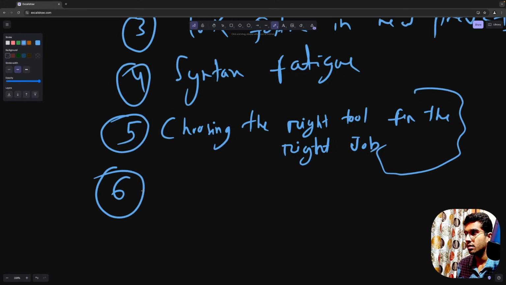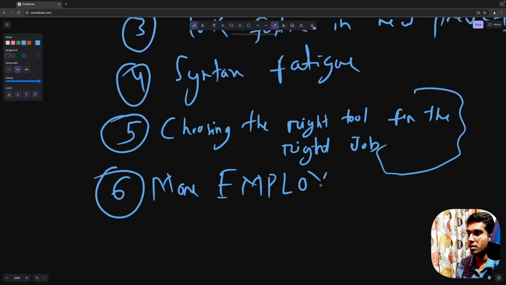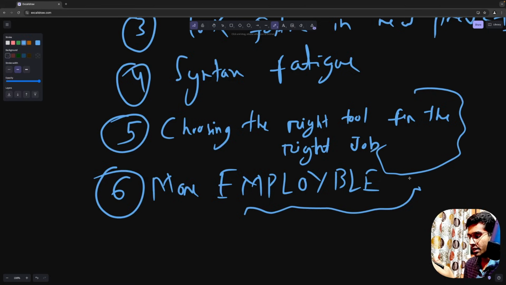And the last thing is more employable. And this is what most of us want, right? In today's rapidly changing tech landscape, being able to apply your backend knowledge across languages and frameworks makes you incredibly versatile and thus more employable. Employers want engineers who can think critically, independently, who can join any team and begin contributing value quickly. By mastering backend principles, you become that adaptable engineer who is not confined by a specific language or stack, but instead has the ability to solve problems in any environment.